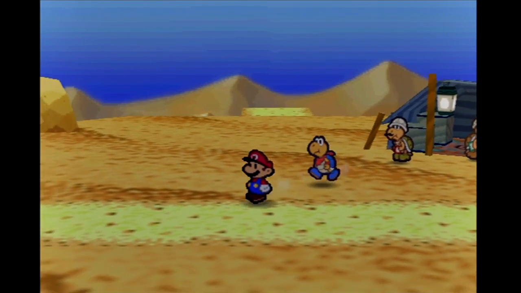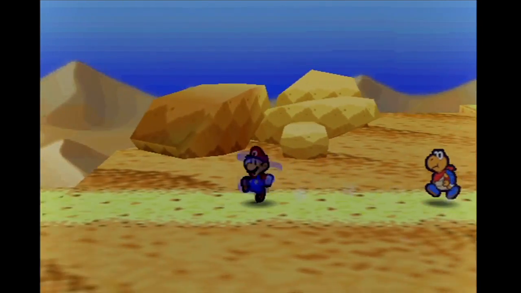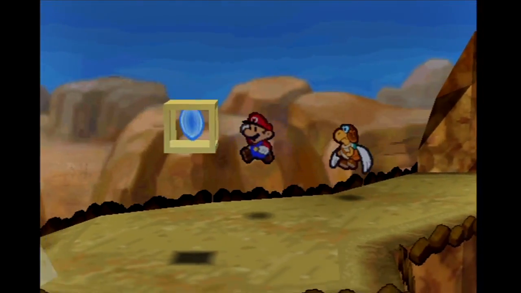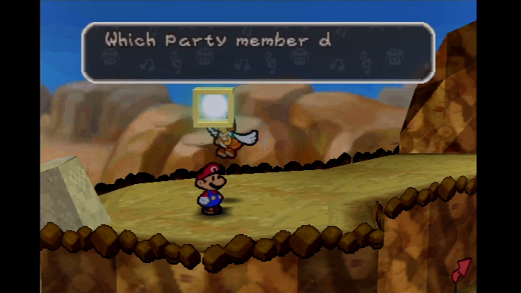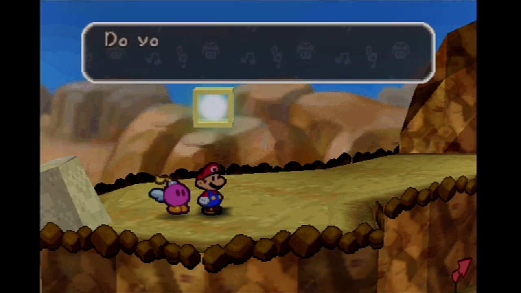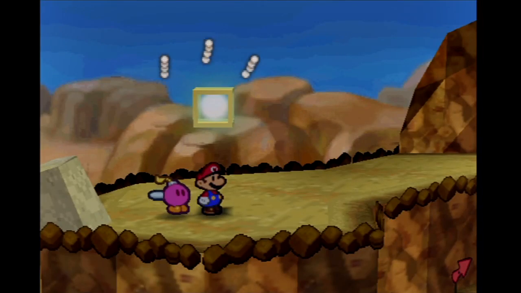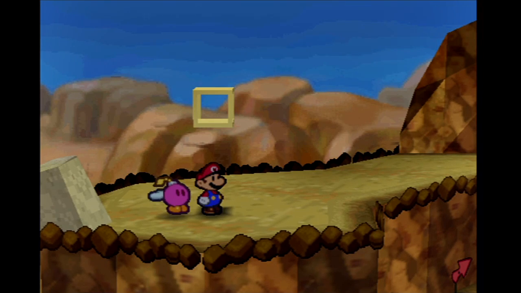Oh, alright, now let's get back to the train station there. There's another item I can get there, too. Okay, we're back. So anyway, on this screen here, haha! Could have done that earlier once I got this super hammer, but I figured we might as well do this now while we're here. So let's upgrade Bombette. We're gonna get another super block soon anyway, but I'll give it to her because I like her better. Hey, all right. Oh, that was easy enough.